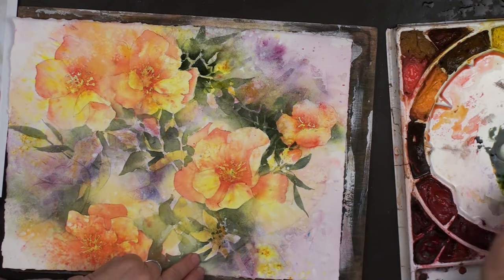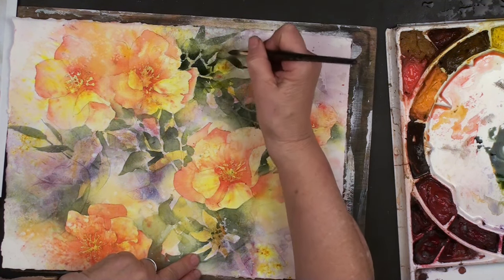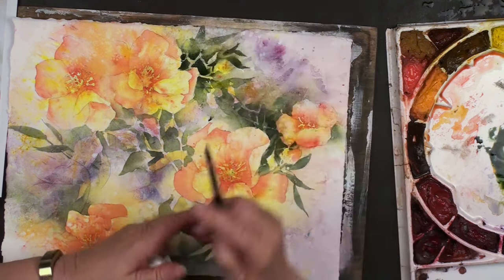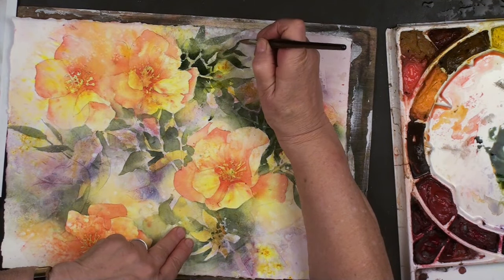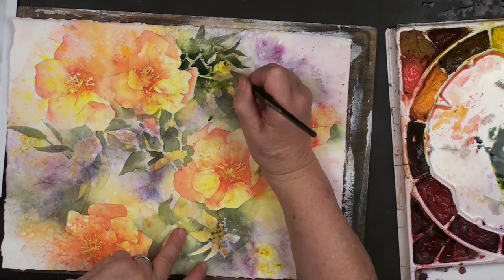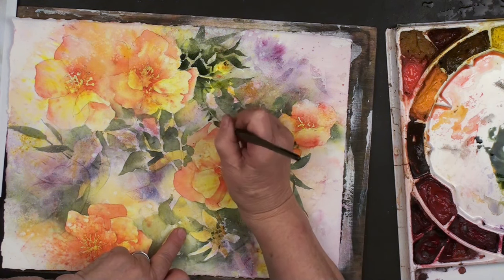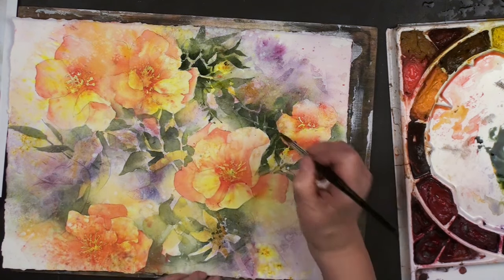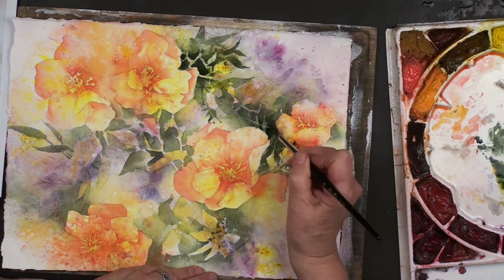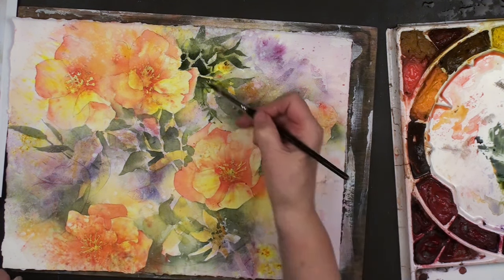Nice. And I may even come across and just draw in a few more positives. Whoop. Well, little surprise. We'll just make that into a little something. Now, I thought I was so dark. Look at that. It's kind of faded out a bit here. So I'm going to punch it up a little bit again. Just a little. So now I like that passage.